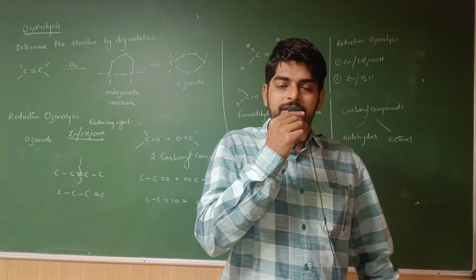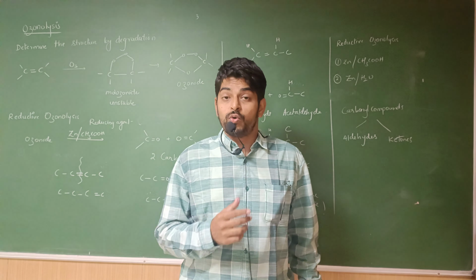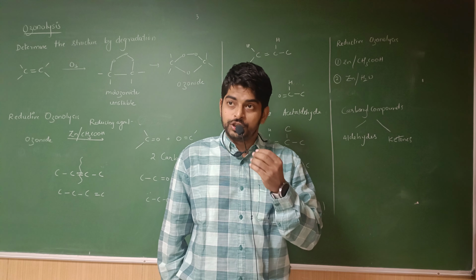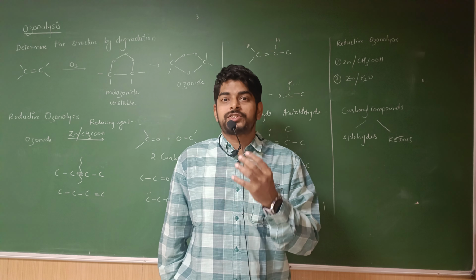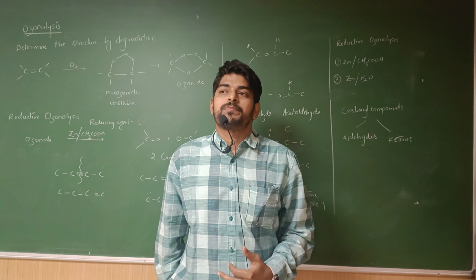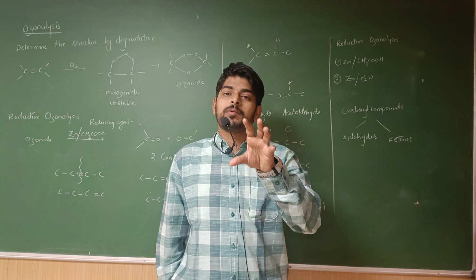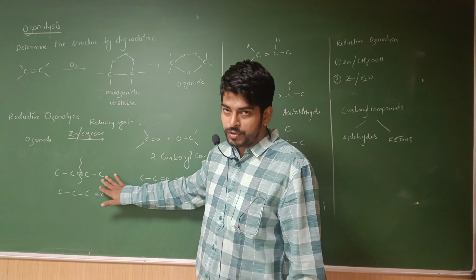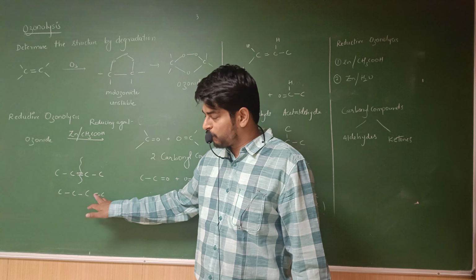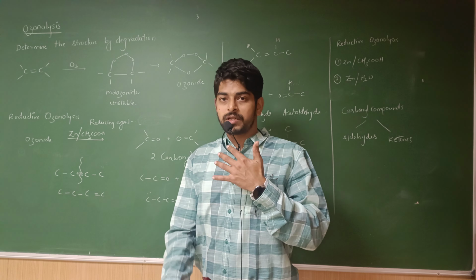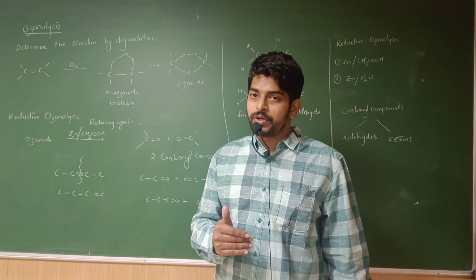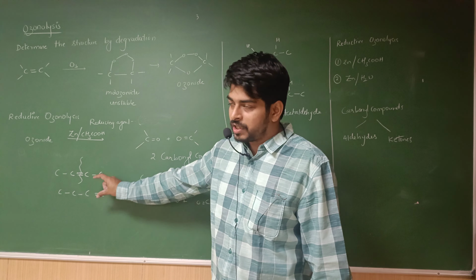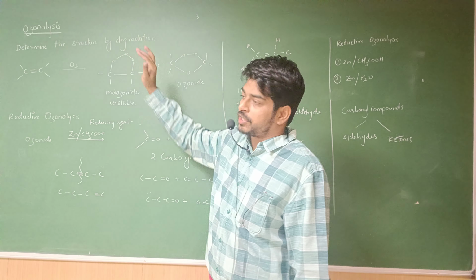One of the important reactions under alkenes is ozonolysis. This ozonolysis reaction is used to identify the structure of an alkene, or especially to say where the double bond is located in the alkene. For example, if I take this alkene, which is butene, it can be 2-butene or 1-butene. How do we know whether that compound is 2-butene or 1-butene? We will perform the ozonolysis reaction, locate the position of the double bond, thereby determine the structure.